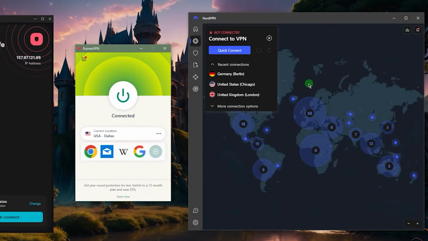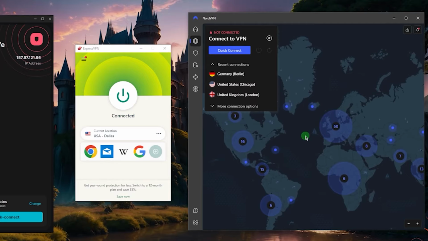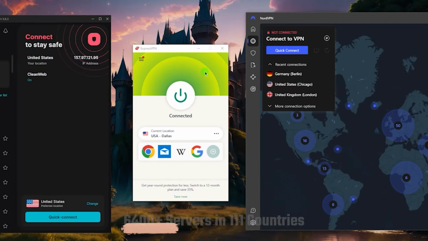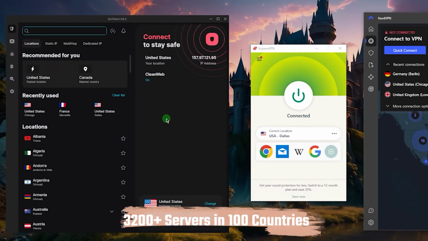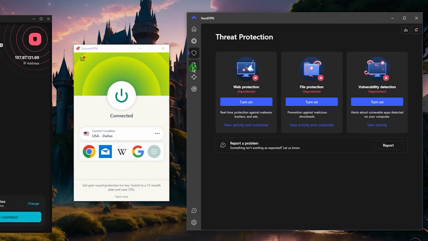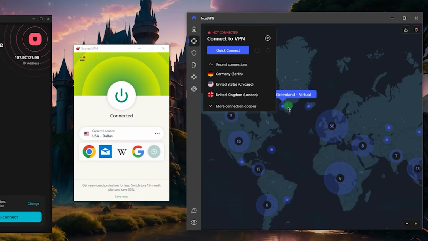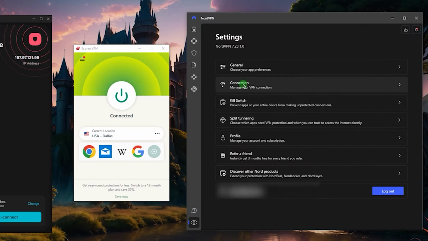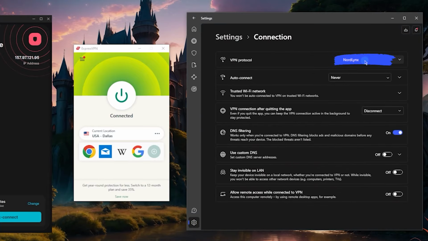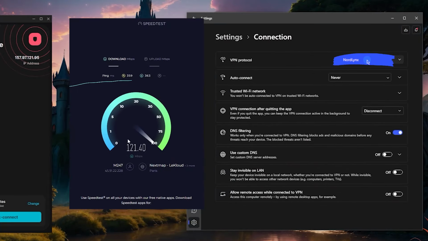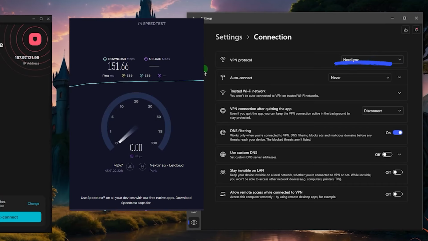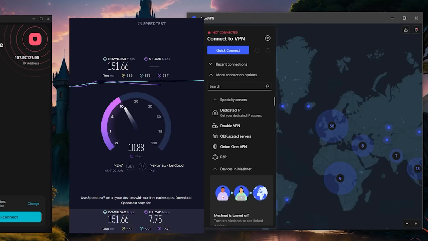Now go for Nord if you're looking for more features and the biggest number of countries at 111, as opposed to ExpressVPN's 105 and Surfshark's 100. And if you're interested in a bunch of bonus features that can be very useful in a handful of situations. Technically speaking, NordLynx will offer you the best download and upload speed out of these three VPNs. But when it comes to ping, I found all of them to be great, honestly.